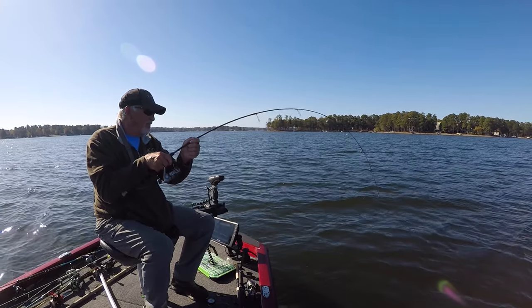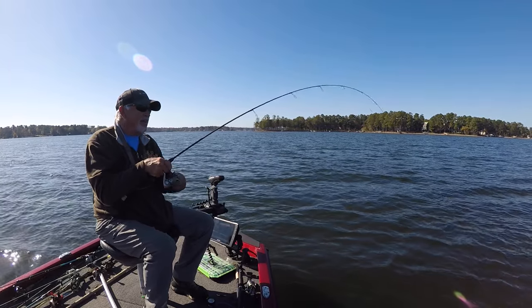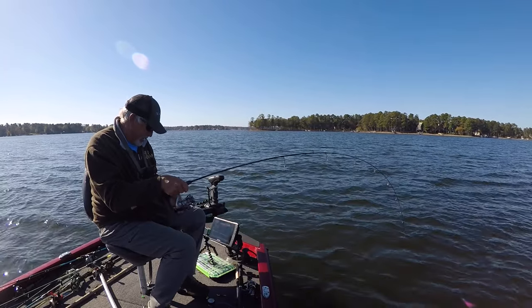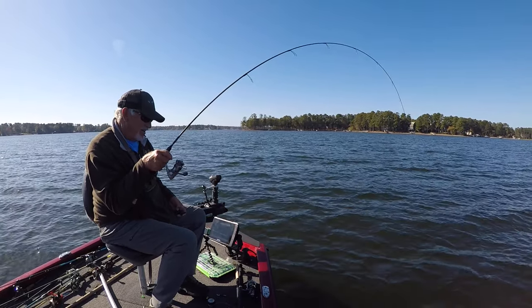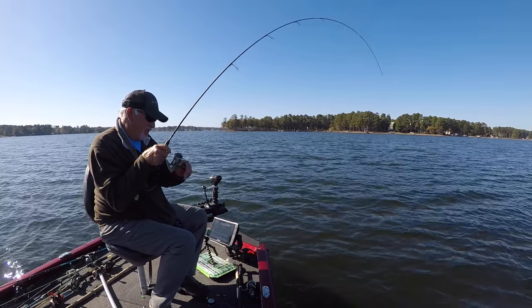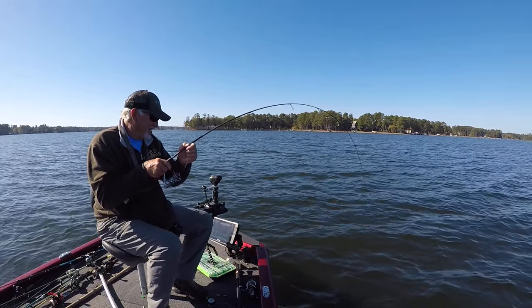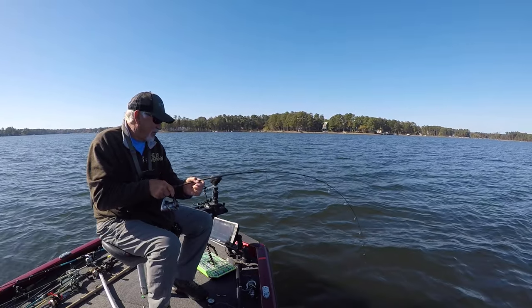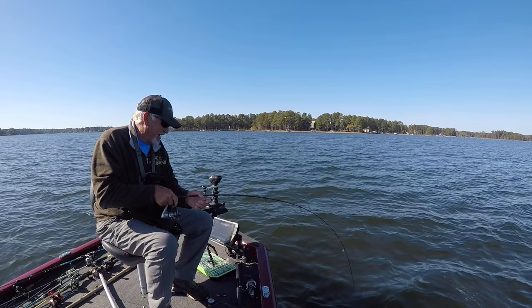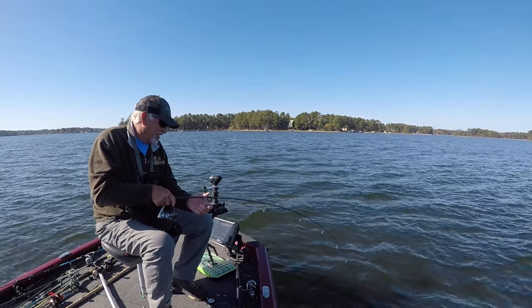This fish here is liable to be bigger than what I don't know. Every time I speculate, it comes up little. I'm not gonna speculate, but I can tell you, this is no baby by no means. I can't believe that this line is held on 6 pound test. So I thought he was around a brush and he wasn't. He was just laying there.